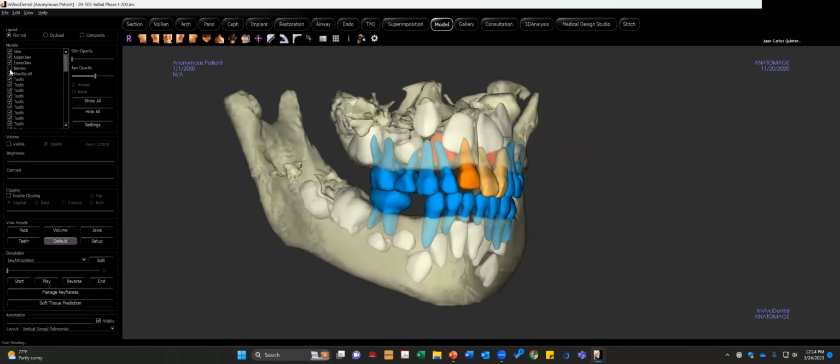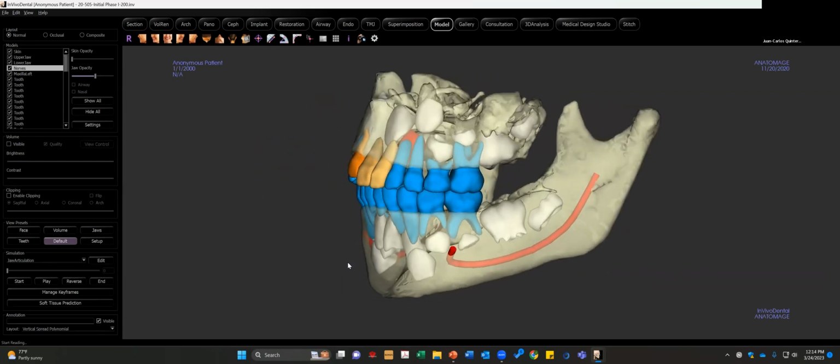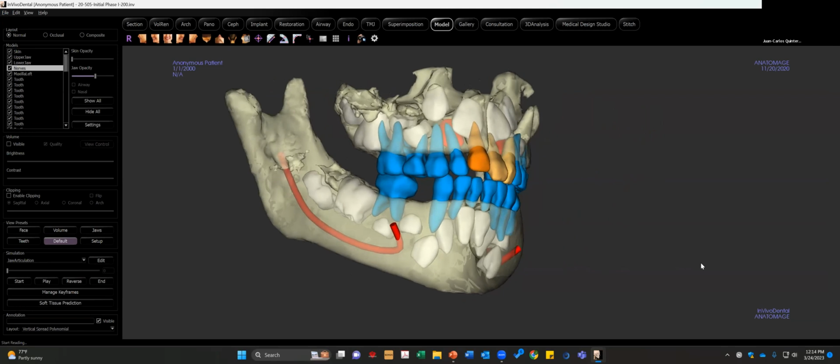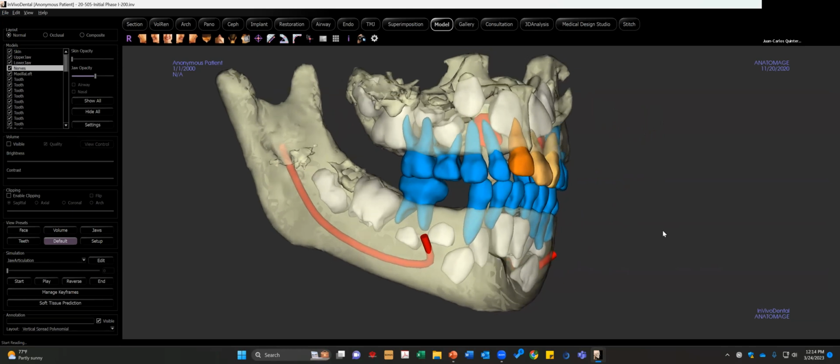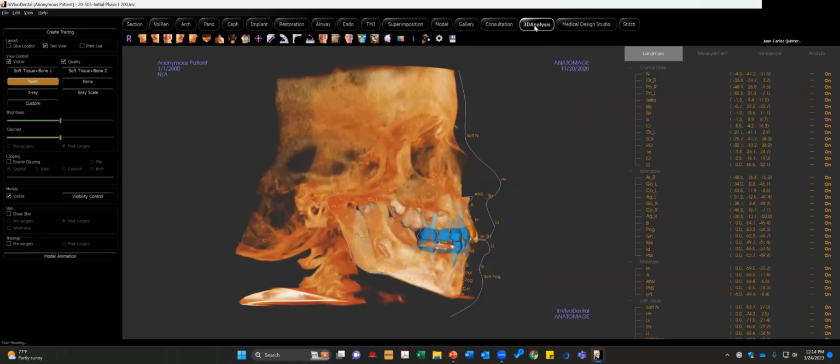On top of this model, besides this model, what the company does, it will segment the nerves, the inferior alveolar nerves. May not be too relevant for orthodontic purposes, particularly in a case such as this, like mixed dentition, but it may become more relevant later on with adult patients that need implants or third molar extractions and so forth. Okay, another advantage of getting an Invivo model, and I think it would be an add-on, but it's well worth it.